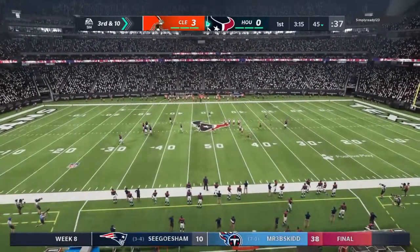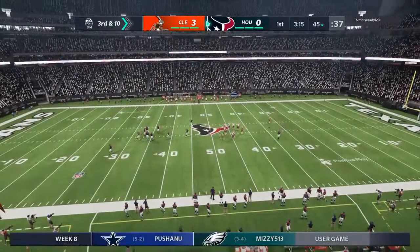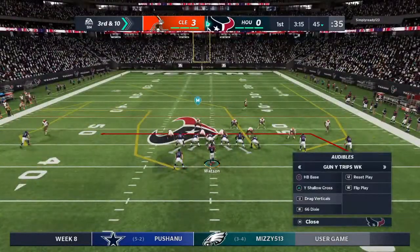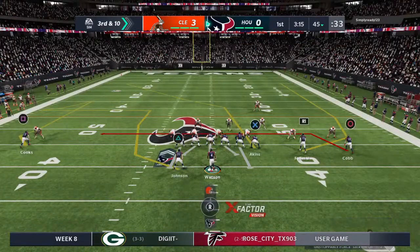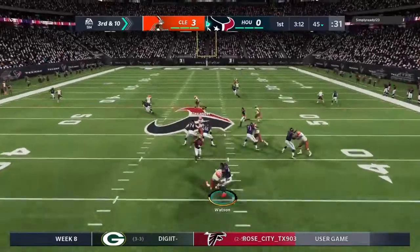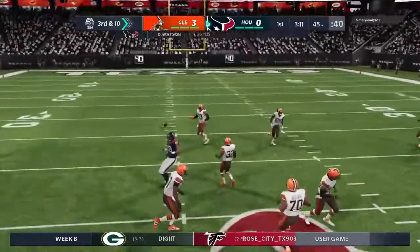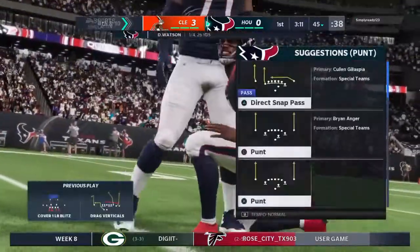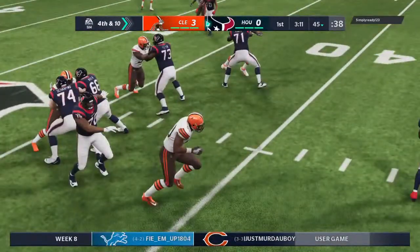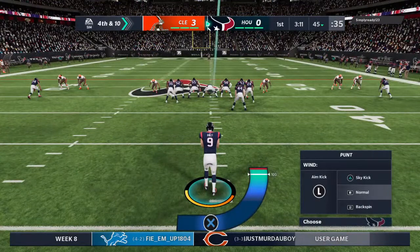Defensively here, you're facing a top-5 team in terms of points scored in the NFL. So when they're that high-powered, you've got to find a way to hold them under 20. Because to me, that's the magic number. A 20-point score gives you your best chance to win. So if they're up around 24, 28, 30, they could be in some trouble. I think so, because then you turn it into a shootout, and that means your offense has to keep pace.